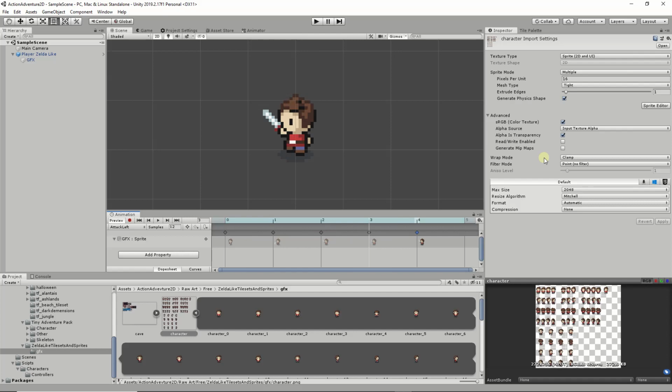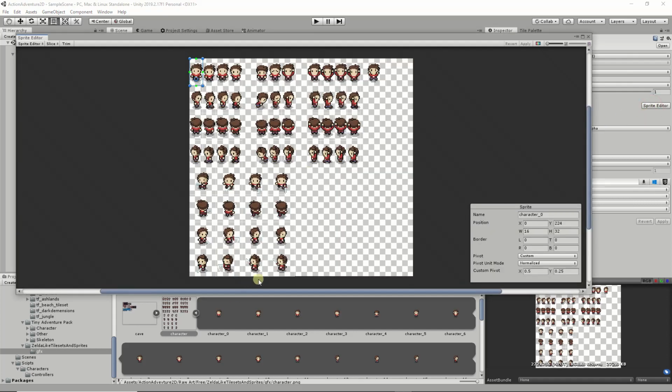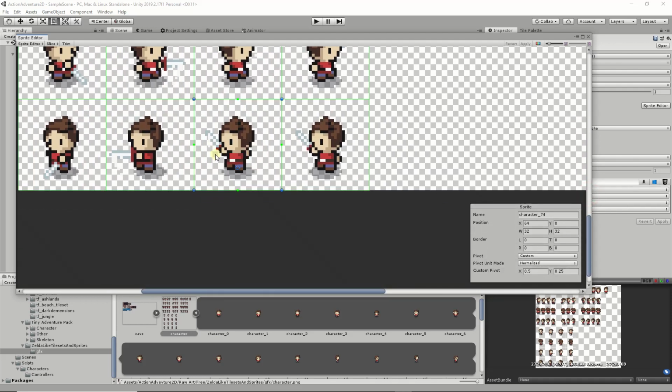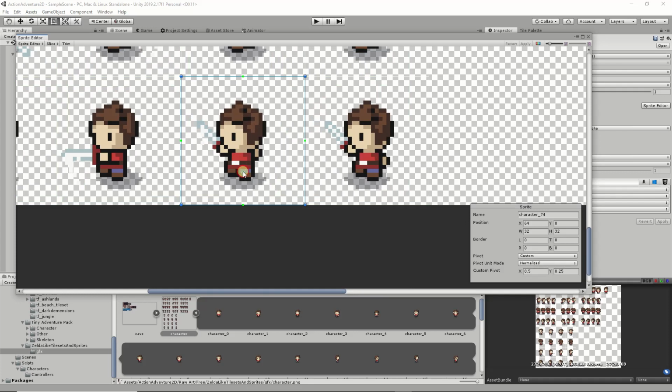So the last animation. So let's go to his last animation. And we're going to set this to pixels. And we're going to move this to 17. We're going to move it back one. Whoops. Not on that one. I'm sorry. Hit revert. On his very last frame, we're going to move his very last frame to 17. Hit apply.